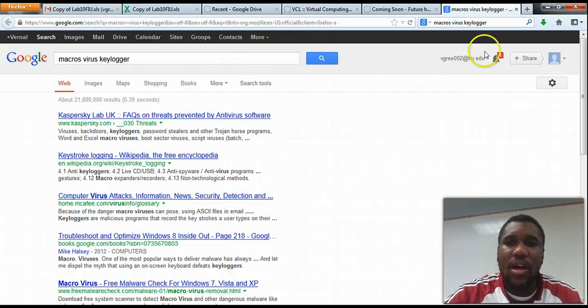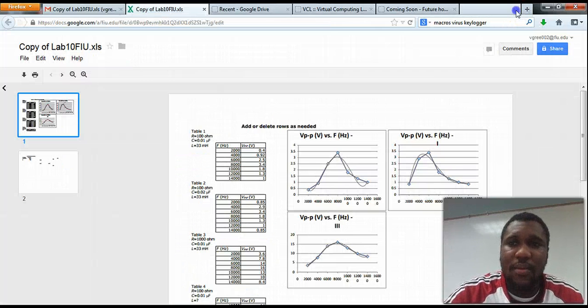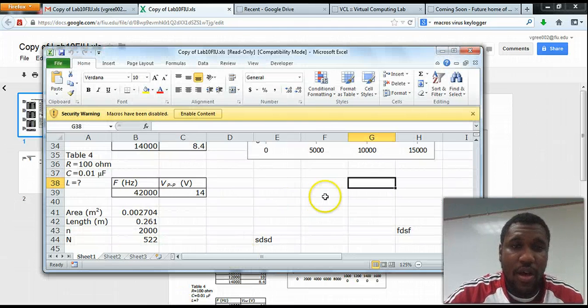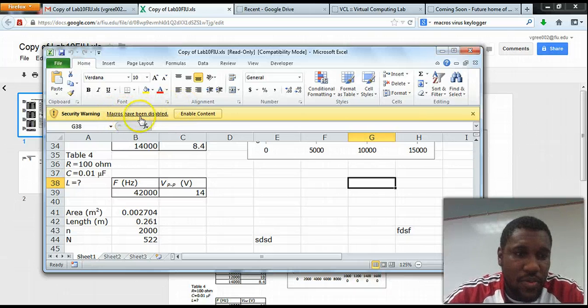So they can install a keylogger, which is something that logs your keys. So if you're logging into a website or your email, they get your username and password, because it doesn't show up as dots to them when they install a keylogger. It shows up as the actual characters that you typed. So in Windows 7, macros is automatically disabled. But because it shows this, I'm going to want to see this content, so I'm going to enable content, which is something that we all do. We enable editing, we enable content.